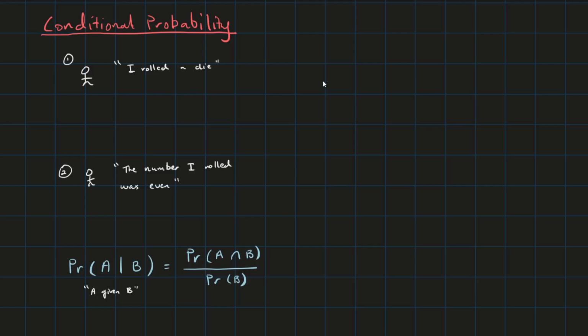So conditional probability is maybe a term that you remember from last year, but we're going to explain it pretty simply with a very basic example. In this example, I've got two different things that are happening in sequence. The first thing is that I'm telling you that I've rolled a die, which means that obviously we can have 6 possible outcomes for 6 numbers on the die. So if I asked you what's the probability of rolling a 2, you would most likely tell me 1/6, and you'd be correct because there's 1/6 probability for rolling any number on a fair die.